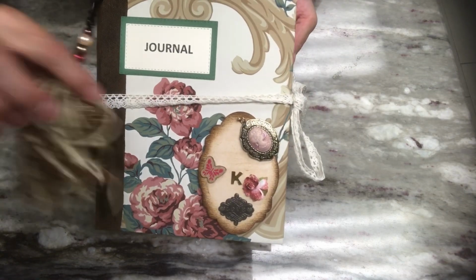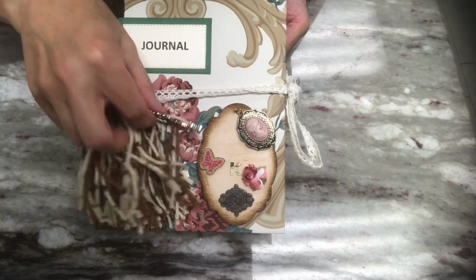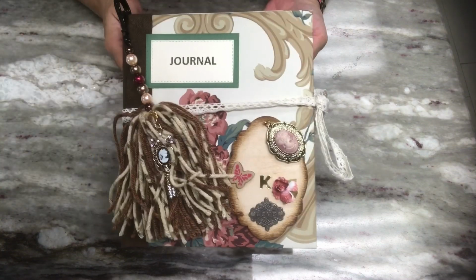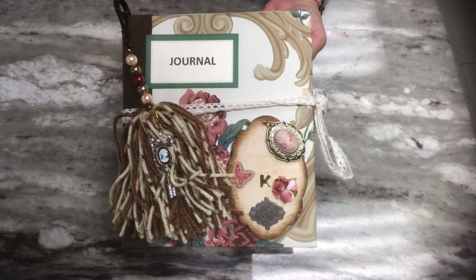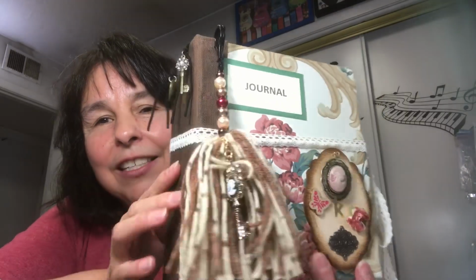So there is my vintage journal. Let's see if I can put that like that. There we go. I hope you enjoyed this flip through of this vintage journal. I really had a great time creating it.